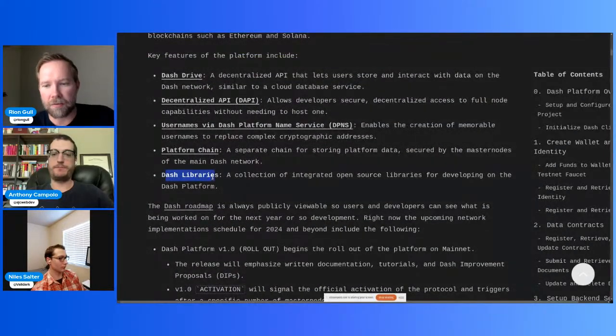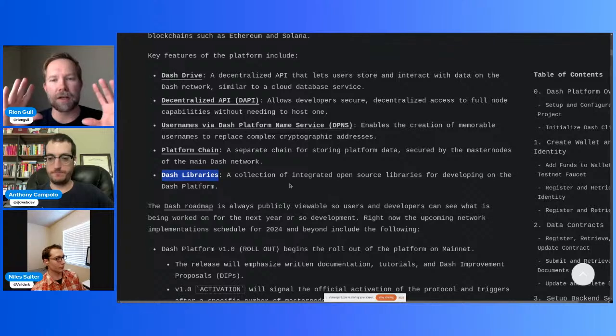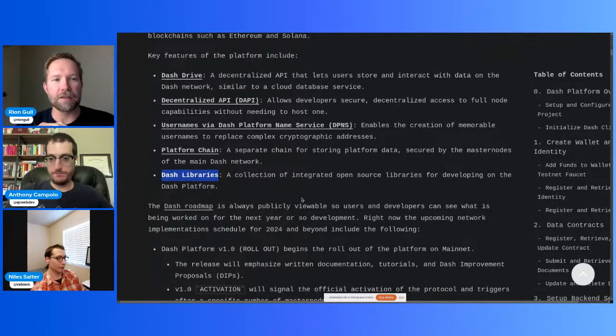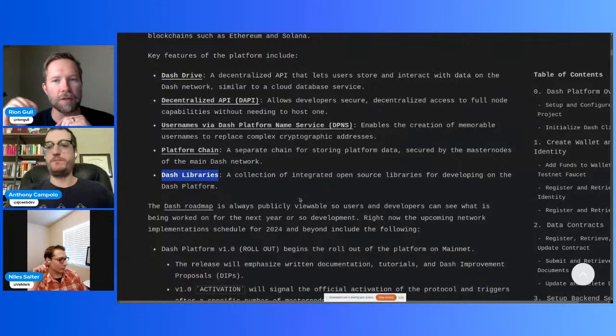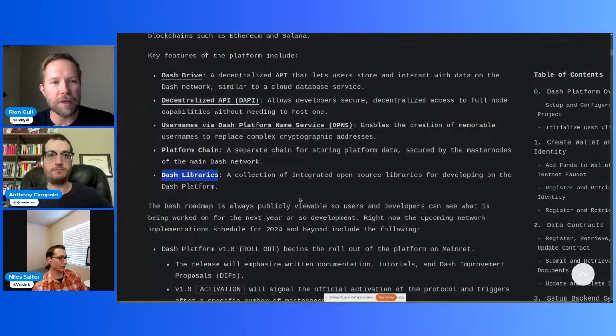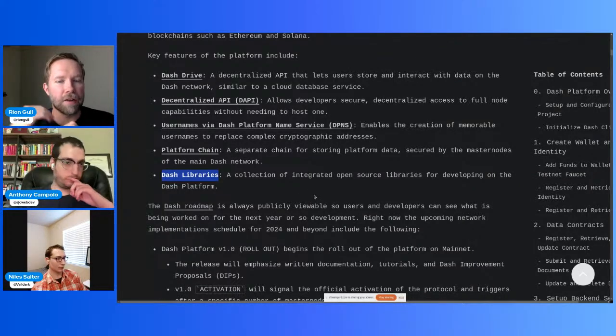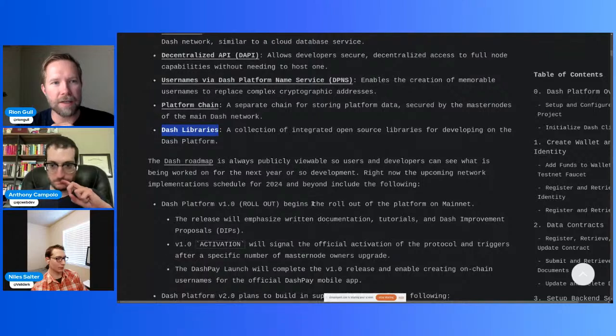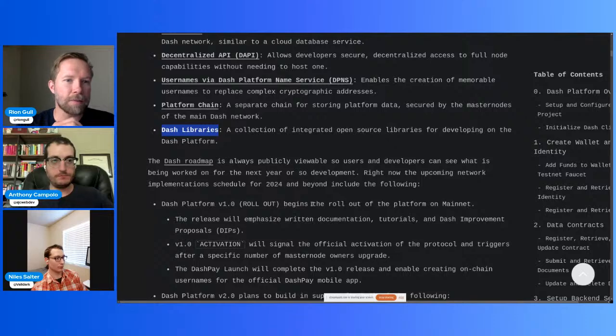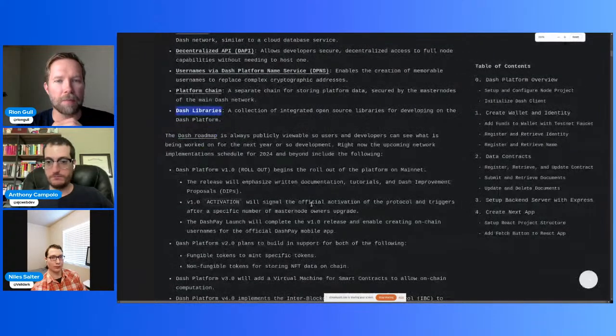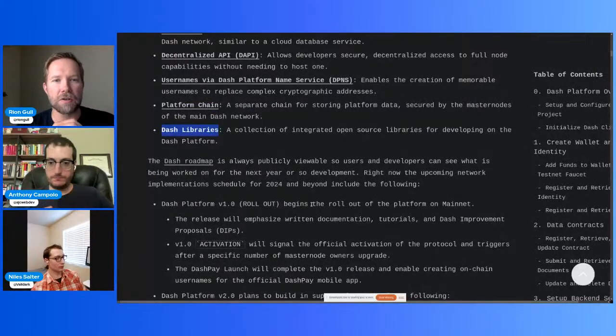So Dash Platform is essentially a bunch of nodes that are operating these services, such as a storage service built on GroveDB, which we introduced a little bit before. And then obviously, if you want to access that data, you need an API. And there's also this naming service that you can register usernames on to interact with Dash Platform.